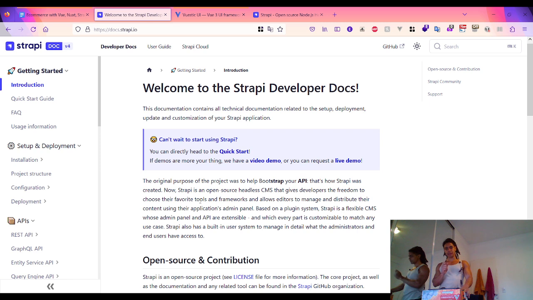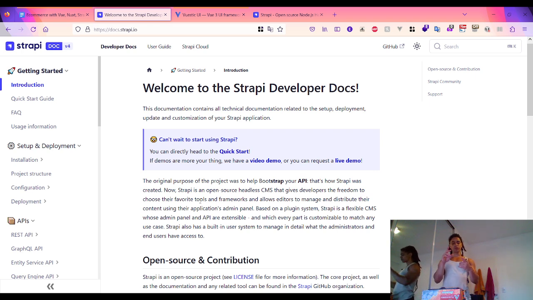Based on plugins, Strapi is a flexible CMS whose admin panel and API are extensible, and every part is customizable to match any use case. Also Strapi has a built-in user system to manage what administrators and end users have access to. So these are the three main capabilities that Strapi provides.